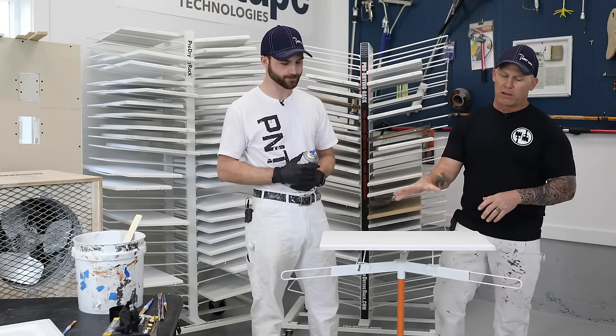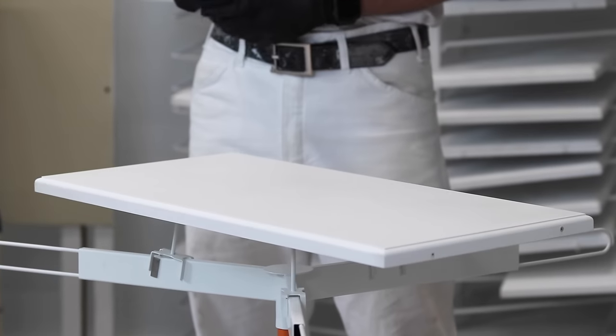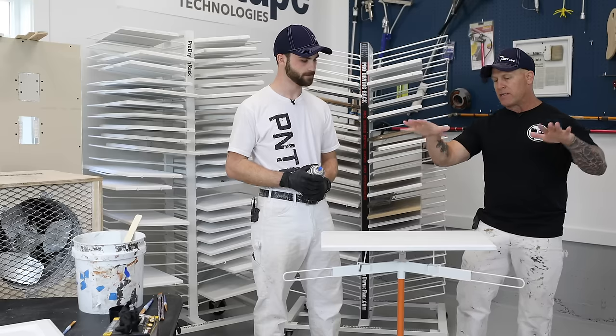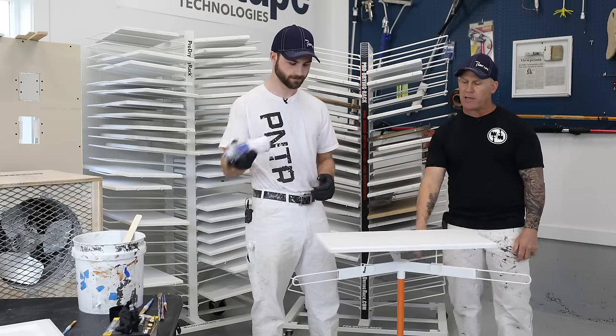So it's the exact same color. You're probably just gonna hit it one coat, one nice thick coat. Yeah, one coat on this. Don't have to worry about running because it's sitting here on this spray twirly right here. It's sitting face down and it's not hanging. So go ahead and spray that there, Zach.